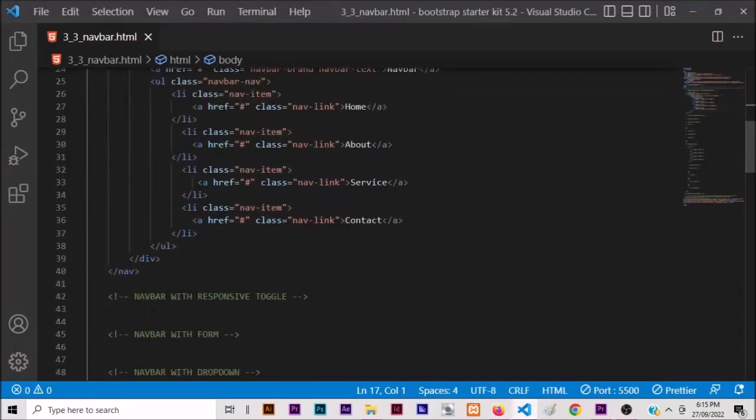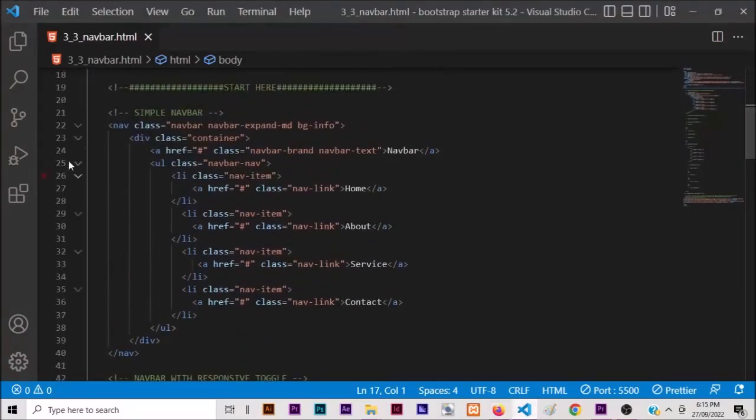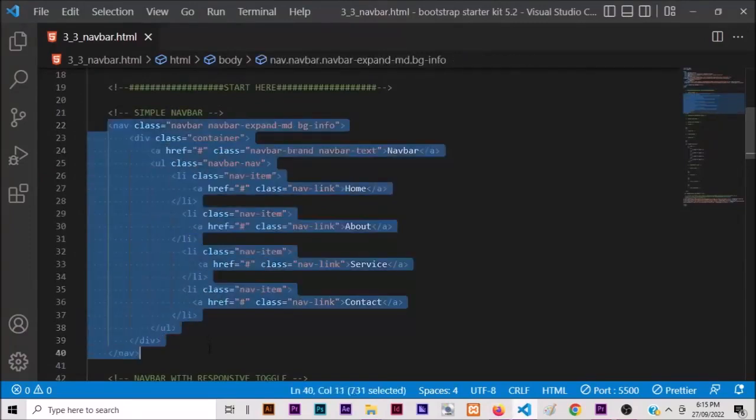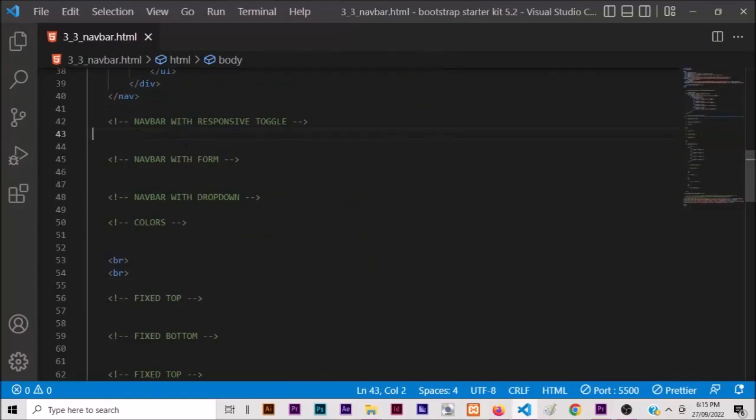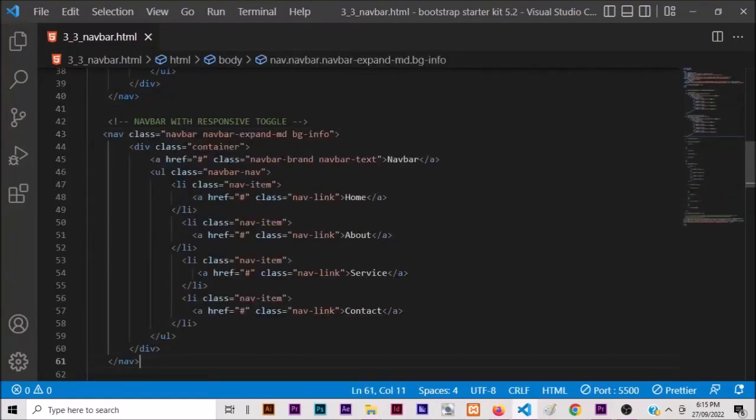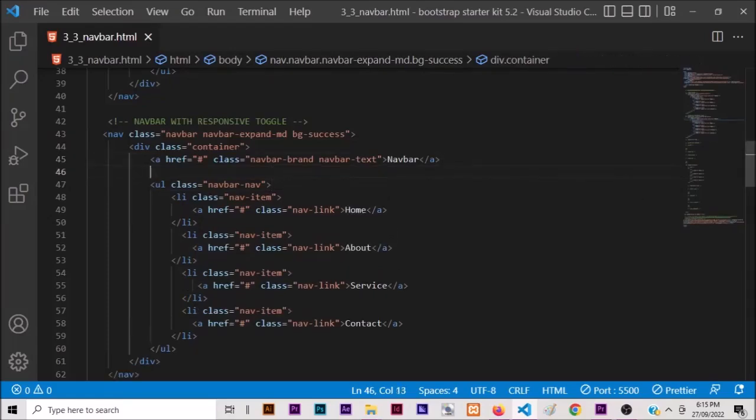The second one, I'm creating a nav with responsive behavior. So let's copy this nav and paste it here. Responsive nav. We can change this info now to BG success. Underneath here we'll have what we call a button.